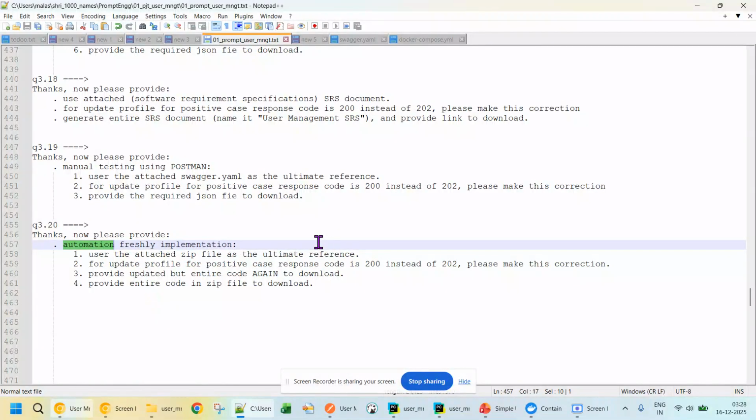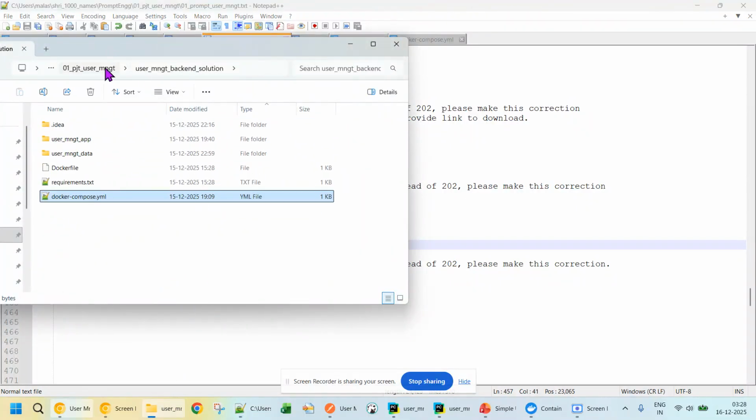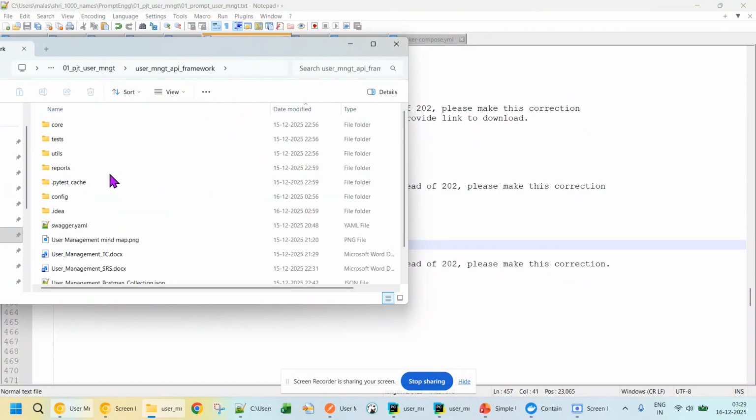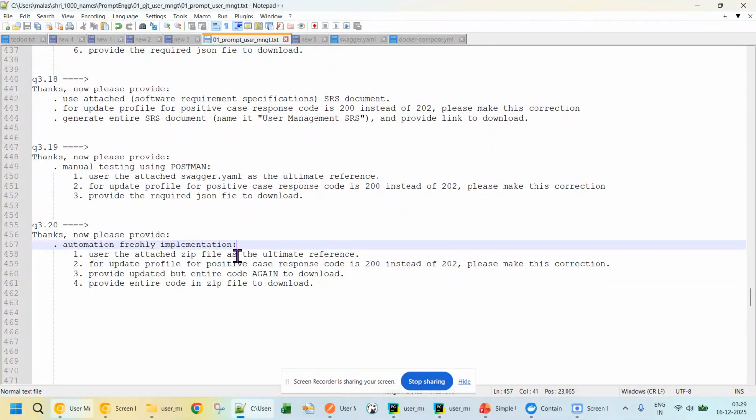I tried to give it a lot of context, but somehow it was skipping something, or the automation code was a little buggy. So I simply took this automation code, zipped it, and used that zip file as the ultimate reference, and then just asked for the 200 instead of 202 status code change and to provide the updated but entire code again.